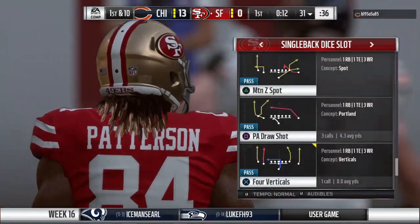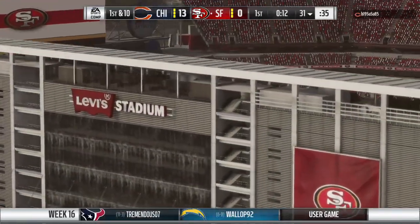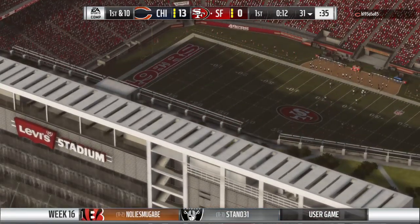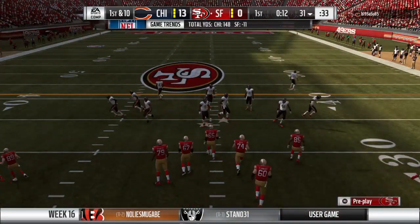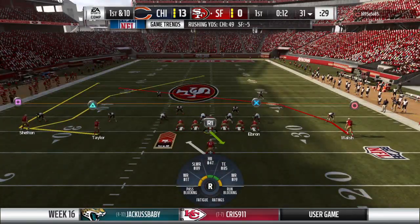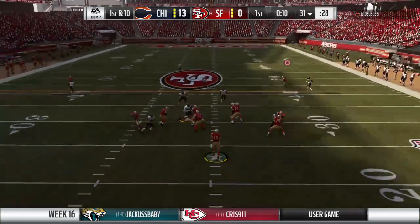And San Francisco gets set to go here. And this is their third drive. Right now, maybe not about points, just about getting something. They haven't gotten a first down yet in this game. It's a mental barrier you don't think about until you go a couple of drives without getting a first down. Then all of a sudden it looms big. It gets harder and harder to actually attain that first down.